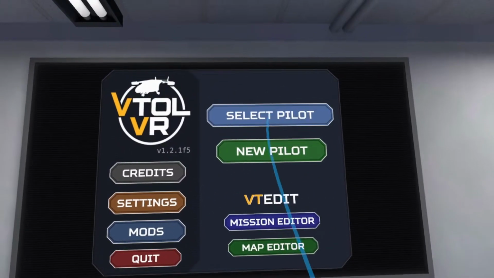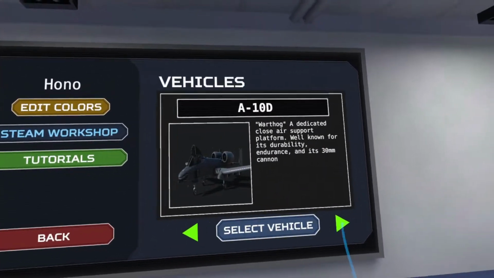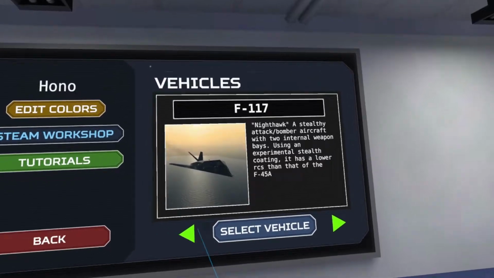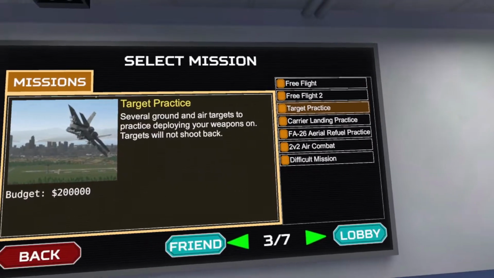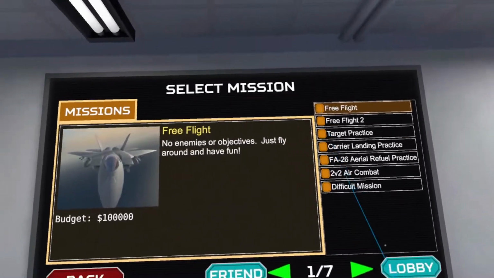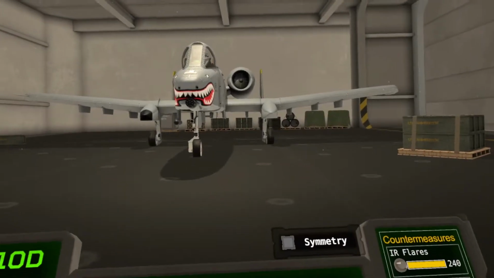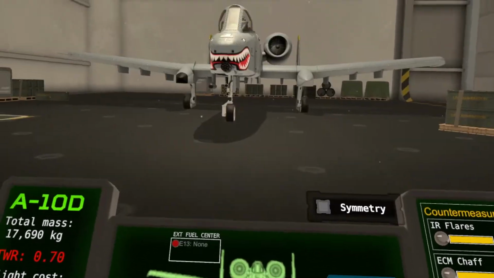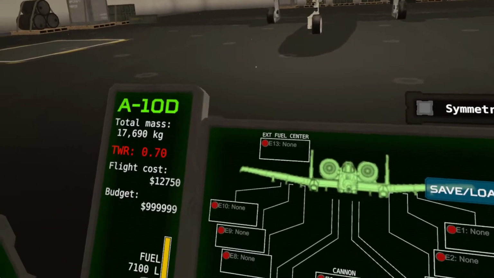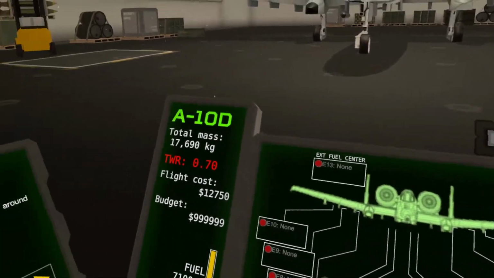So I've created a pilot, Hono, we'll select that. So we've got the Nighthawk. We're going to do the A10D, so we'll select that. Let's just do a free flight, just so I can get familiar with it, because complete disclaimer, I've got no experience with this game whatsoever. That's because I fly in DCS World, Digital Combat Simulator, so I'm not going to lie, it's snobbery really. Because I fly in that, I kind of overlooked VTOL VR, but we're correcting that today.